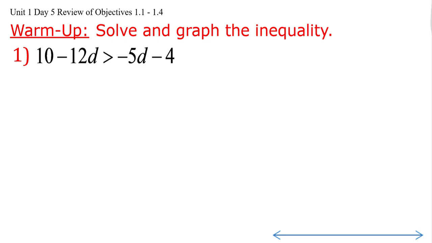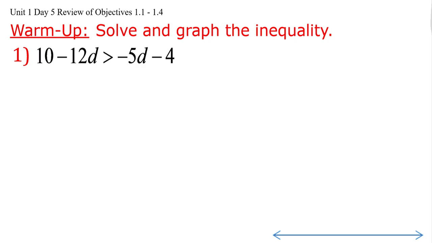Today we're going to review our objective about solving and graphing inequalities. So remember your steps for solving. We look to see if there's any fractions to eliminate, any distribution that needs to be taken care of, combining any like terms on either side of the inequality sign. Then we identify the smallest variable and start undoing the order of operations to isolate that variable.